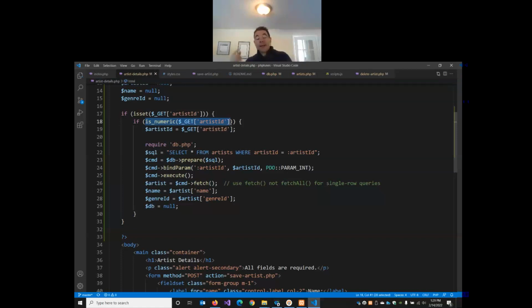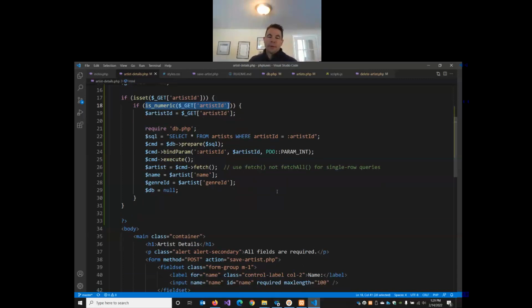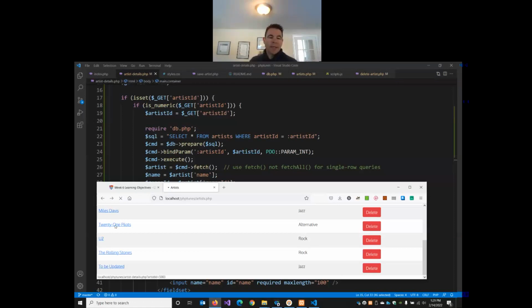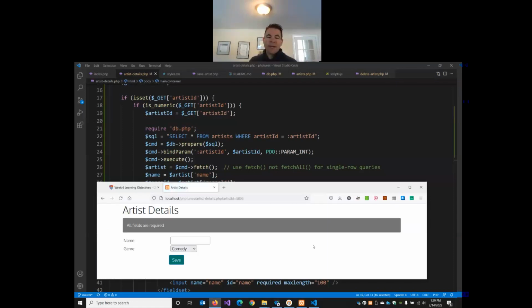Now I'm going to try clicking on one of my artist names again. It should bring me to this page. We won't see anything yet. My form is still going to be blank. I just want to try it and make sure this code doesn't throw an error. So to check, I can just go back, click on any artist. As long as I'm not seeing an error message, my form's still loading, then that's good. That's encouraging.